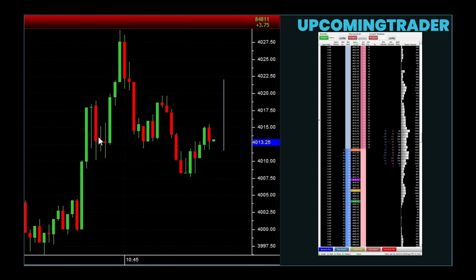A break below the wedge's lower boundary that also coincides with staying below the exponential moving average provides a strong entry signal for short trades. By incorporating these additional chart patterns with the exponential moving average, traders can gain a much clearer understanding of the overall market structure and use this insight to make more strategic trading decisions.